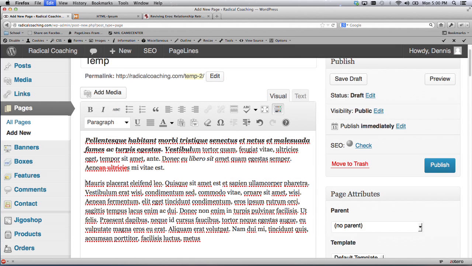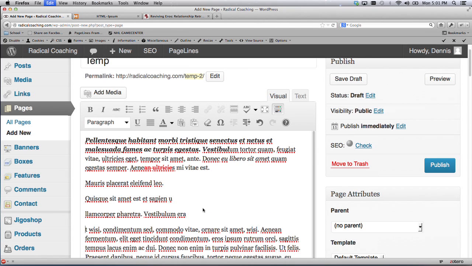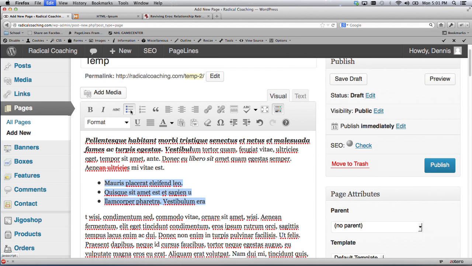The next thing we'll do is create a list real quick. So I'm just going to separate a few lines out, and we want to turn that into a list. I'm going to highlight all three of these lines and just click bulleted, and it creates an unordered list. So bullets are called unordered lists, and numbered lists have the numbers on the side. Say I want to change that to a numbered list, I'll just click on the numbered list, and obviously 1, 2, and 3 show up on the left-hand side of it.